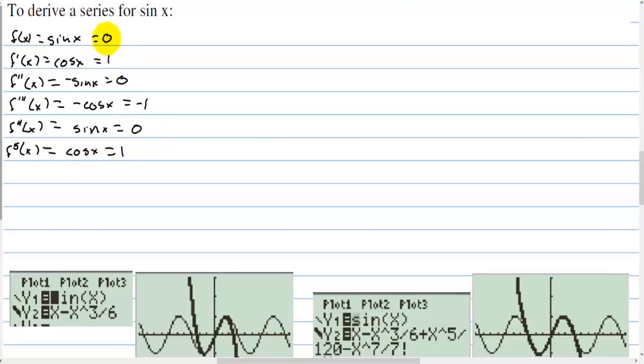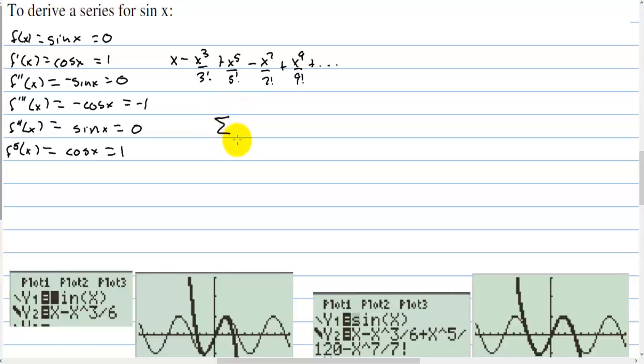So notice that the even powers are going to be 0, and the odd powers are going to alternate signs. So we start out with 0, and then we have plus 1x, and then we have plus 0x squared, and then minus x to the third over 3 factorial, and then we have 0 for 4, and then we have plus x to the fifth over 5 factorial, and we'd have minus x to the 7th over 7 factorial, and plus x to the 9th over 9 factorial, and we'd keep on going in that manner.